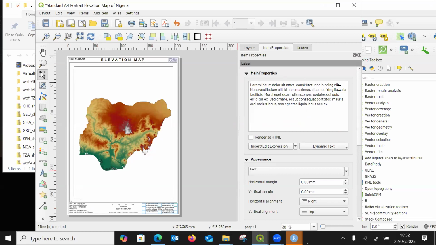For example, instead of this, you could write, let's say, this elevation map is from GIS. You could write your information here.